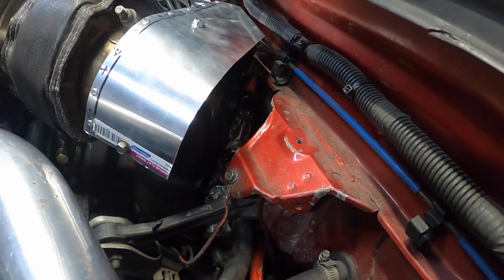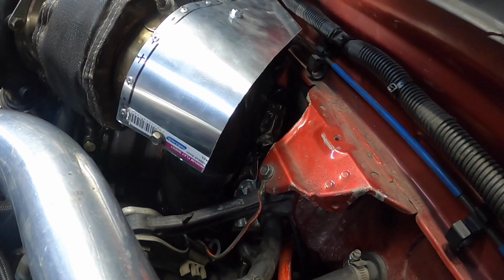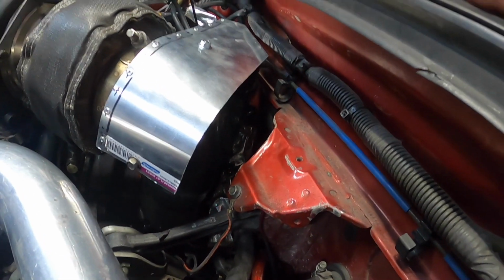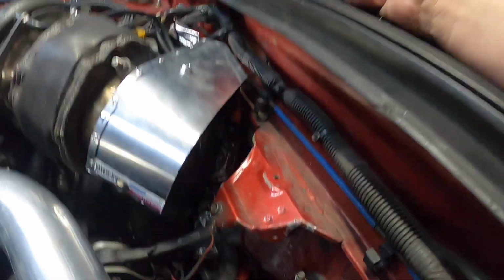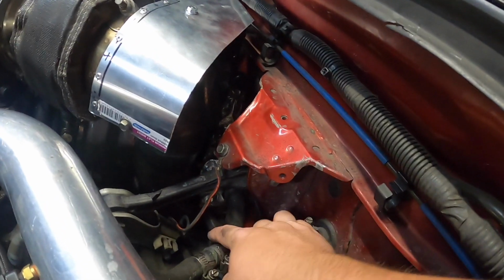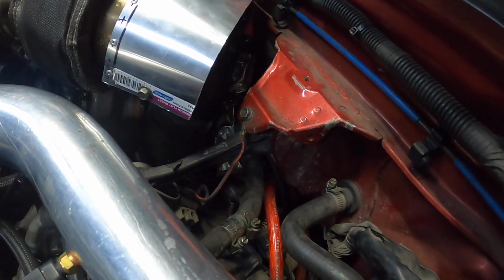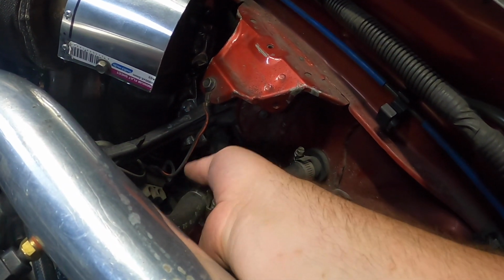Yeah, might just put some tape onto the firewall as well. And we just need a couple of little mounting spots, and we should be good for off the firewall. But yeah, we're going to see if we can pull this wiring loom back against the firewall as well. So we might have to move this one up.